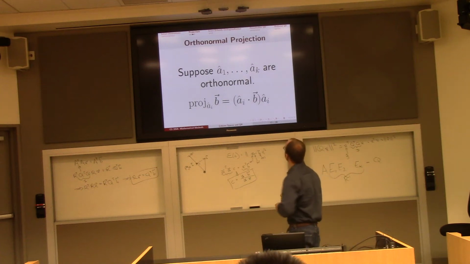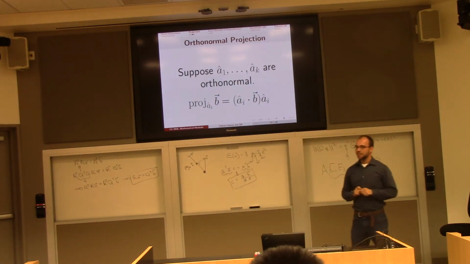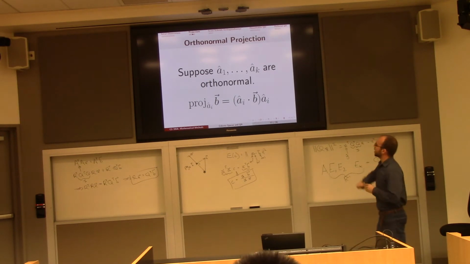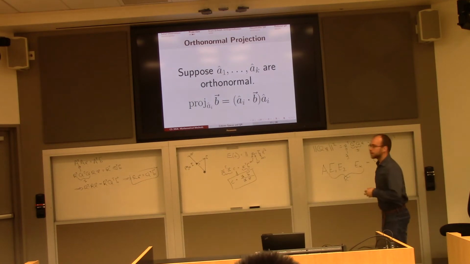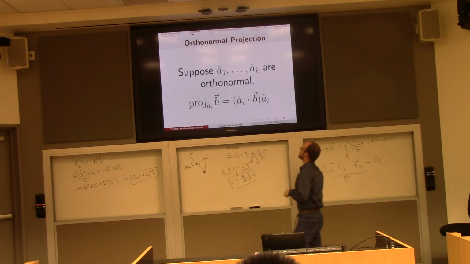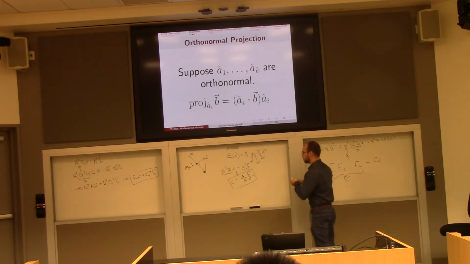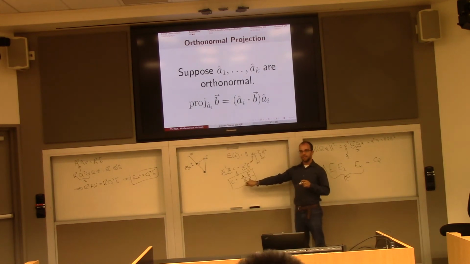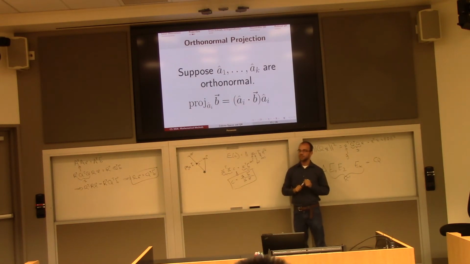Anyway, so now let's say that we have a bunch of vectors that are now orthonormal. By the way, I'm going to try and put hats over vectors that are unit length and orthogonal to one another. And if we want to project onto a single unit length vector, well, here's our formula. But what is a dot a if this thing is unit length? Well, this is just the norm of a squared. So this goes away, and you get this nice formula for the projection.